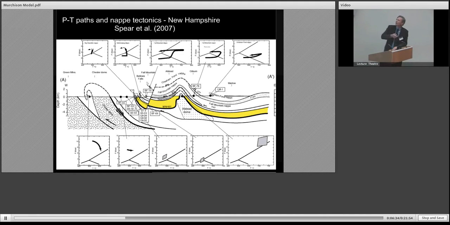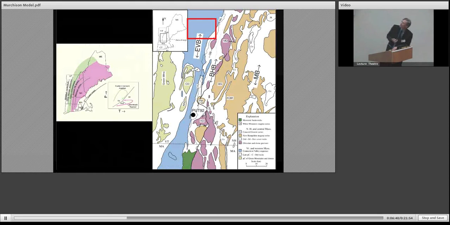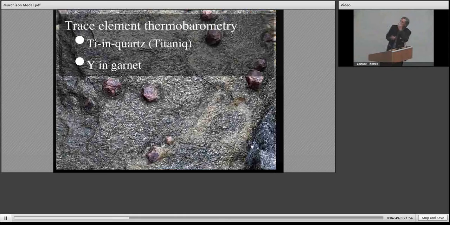So this is where we were back in 2007. I was still working in Vermont. It's a lovely place to work, and moving a little bit to the north. But now we're doing some different things. Specifically, we're looking at new methods, new techniques to try and pull this kind of information out of rocks. One of the things we're doing is using trace elements, the amount of trace elements and the chemical zoning of trace elements in sometimes common minerals and sometimes accessory minerals. But these turn out to be wonderful monitors of the pressure temperature history that rocks have seen.